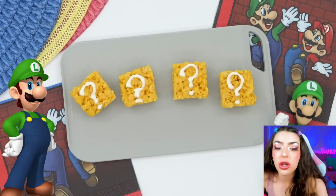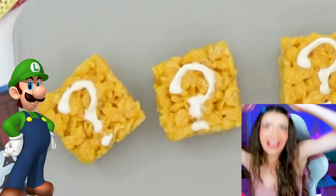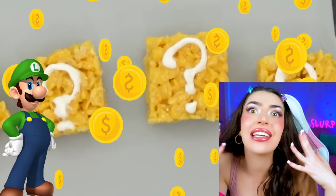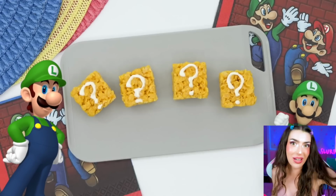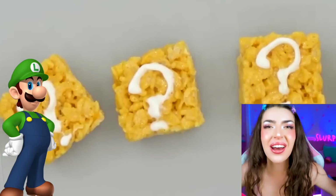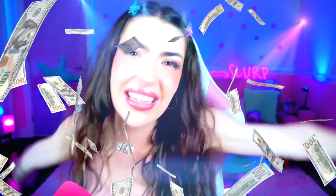Oh, we made the question mark cubes in the Super Mario game and movie, that if you hit them with the top of your head, you get the gold coins. Family, not only is this Luigi lunch gonna be delicious, it's also gonna make us rich too! Ow! Thanks, Luigi. Always knew you were my favorite.